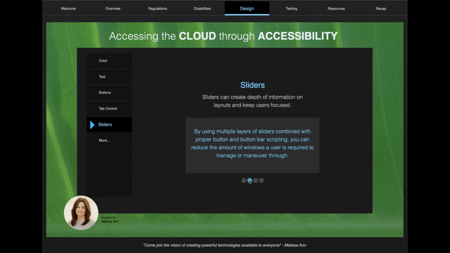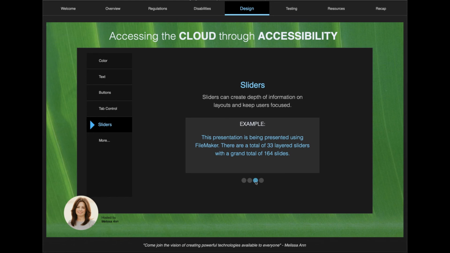And so by using multiple layers of sliders combined with proper button and button bar scripting, you can actually reduce the amount of windows a user is required to manage or maneuver through, which can be really difficult for someone that is required to only use keyboard and does not have capability of using a mouse.